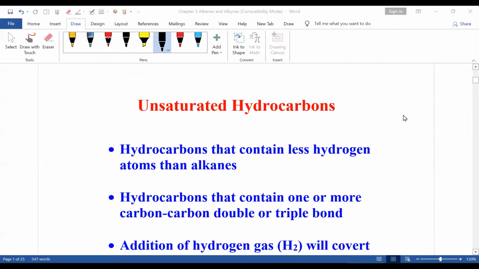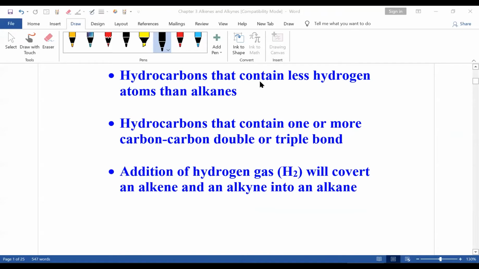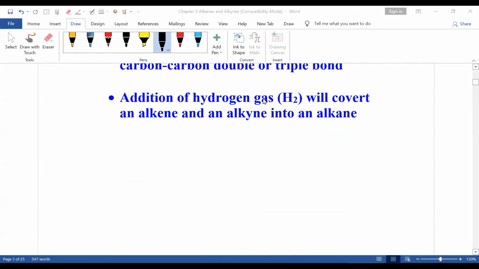Now, both alkenes and alkynes are called unsaturated hydrocarbons. As you learn, an unsaturated hydrocarbon is a molecule that has only carbon and hydrogen and at least a carbon-carbon double or triple bond. Now, we call it unsaturated because it's not fully saturated with hydrogens, which you'll learn later in this chapter why. And again, it consists of 1 or more double or triple bonds. The addition of hydrogen gas, which I'll teach you, converts an alkene or alkyne into an alkane. I'll never ask this on a test, but you'll see it later on.